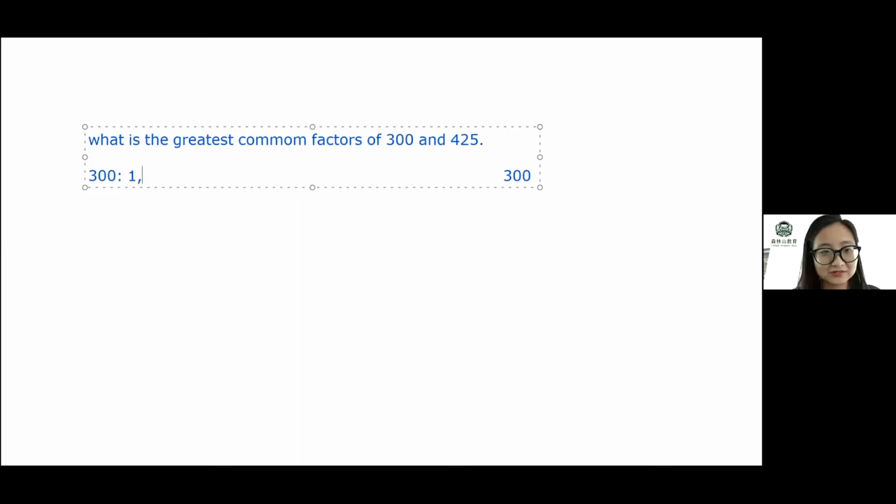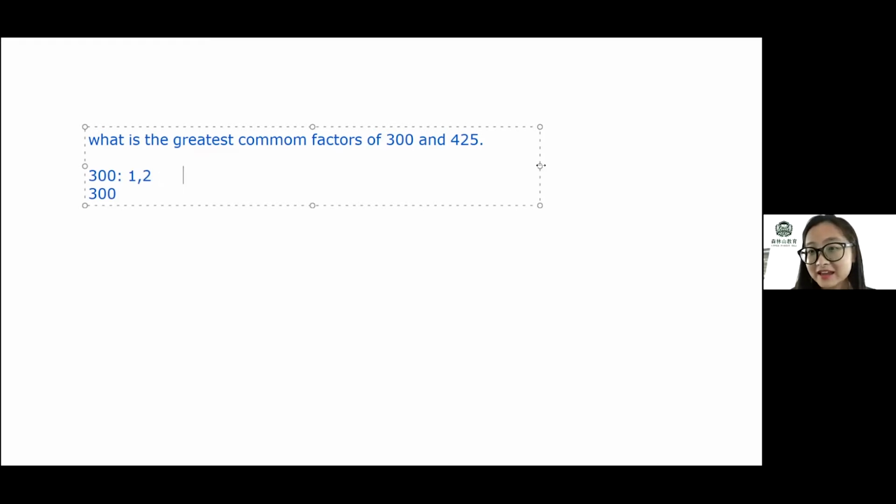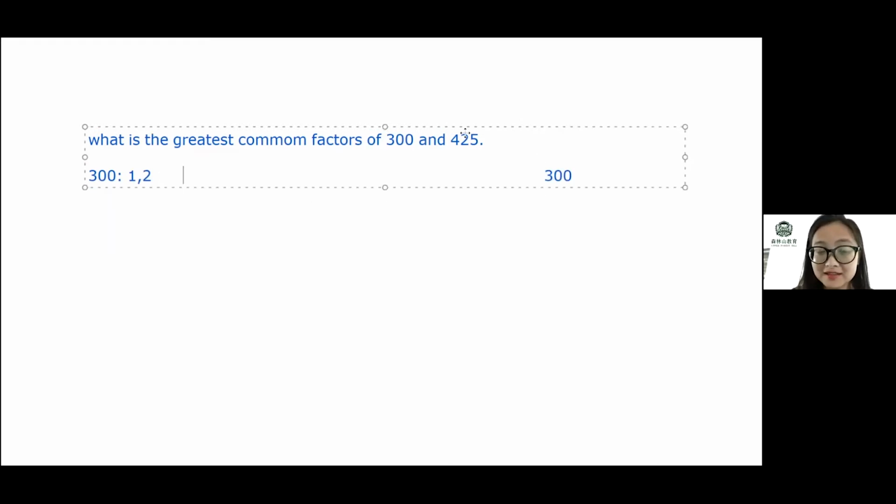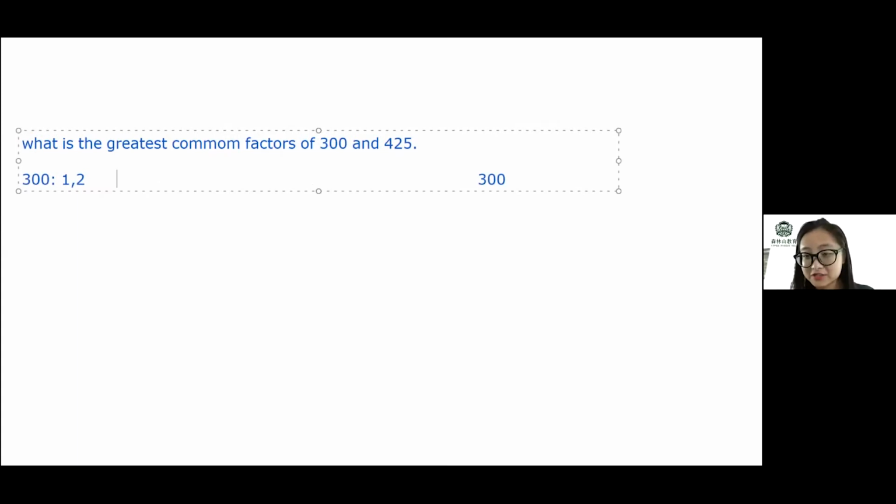2, 5. Wait, why do you use this technique? It will take forever. If you say 1 and 300 times together go to 300, I can find out 2 numbers. And 5? Okay, you want to do it one by one? 10. Oh, you're missing 1, 2, 5. 3. Yeah, there's a 3.